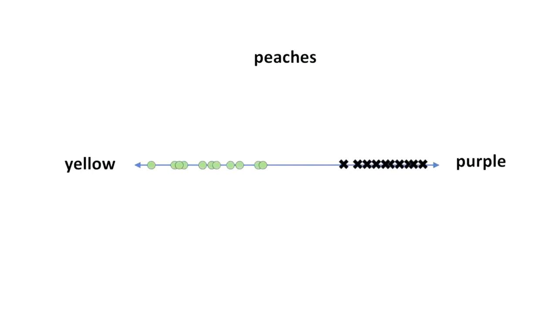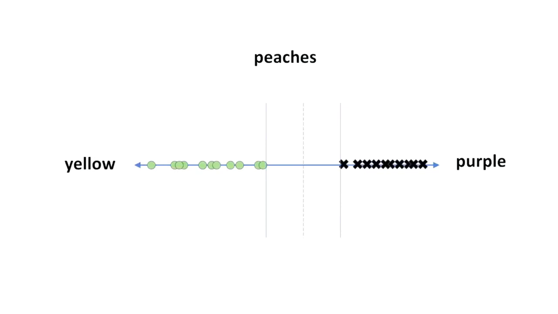Now that you have all this data, you would like to make a prediction. Based on a peach's color, do you expect it to be good to eat? Support vector machines allow you to do this. And what they do when you have two groups of data is they come and they put what looks like a road in between them. There's a dotted center line and then two lanes, and it tries to make that road as wide as it can possibly get until the outside of those two lanes bump up against your two data sets.